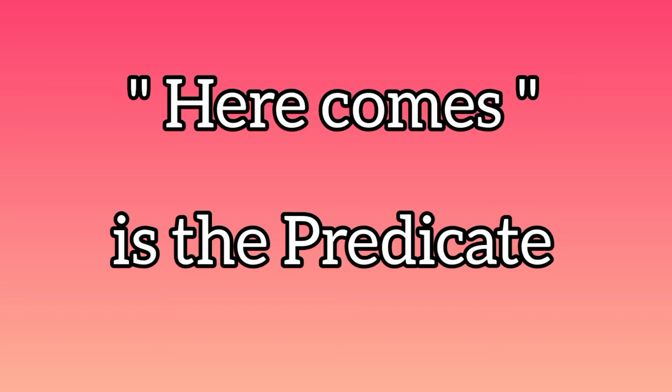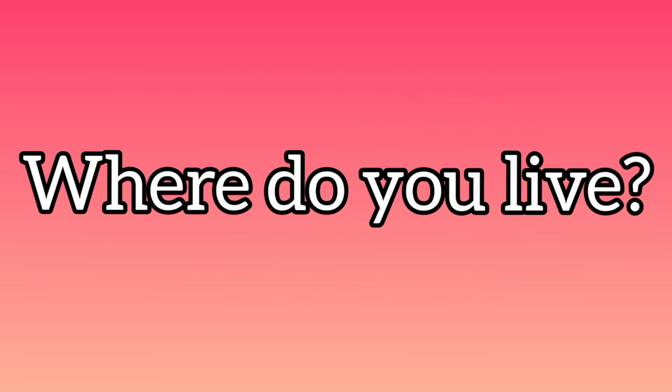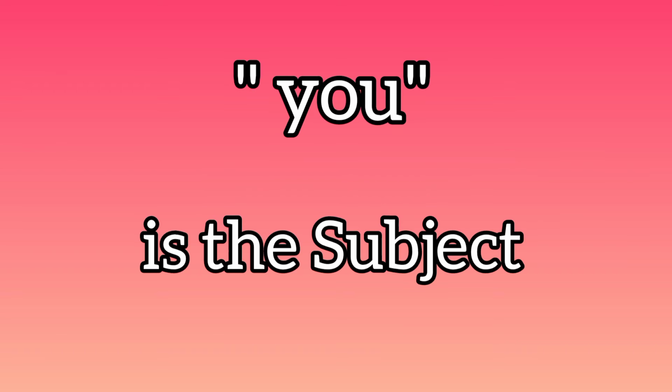And the rest of the words in the sentence, lives in London, says something about John. The fact that he lives in London. This is what the sentence says about John. So this part, lives in London, is the predicate. And John is the subject. You can see that in the predicate we have a verb, lives. So we can see that the sentence consists of two parts, the subject and the predicate.